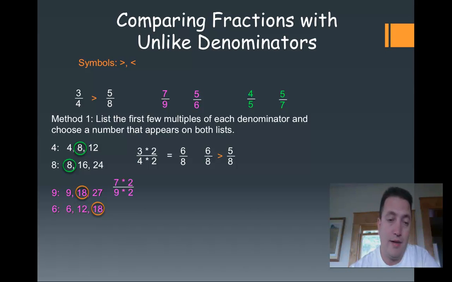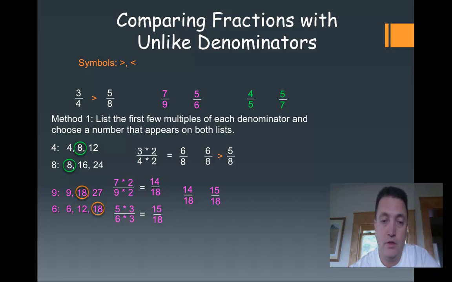To make 7/9 into 18ths, I need to multiply the numerator and the denominator by 2, because 9 times 2 is going to give me 18, and whatever I do to the denominator, I have to do to the numerator too, and vice versa. That's going to give me 14/18. Now I'm going to do the same thing on the bottom here. 5 times 3 is 15, and 6 times 3 is 18, so that's 15/18. Now when I compare these two, 15/18 is more than 14/18. Pretty simple now. All I have to do is look at that original fraction of 5/6, and I know that 5/6 is greater than 7/9.